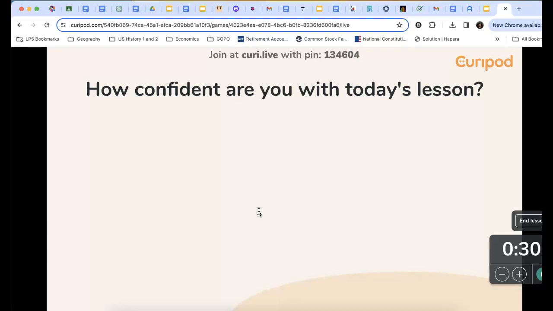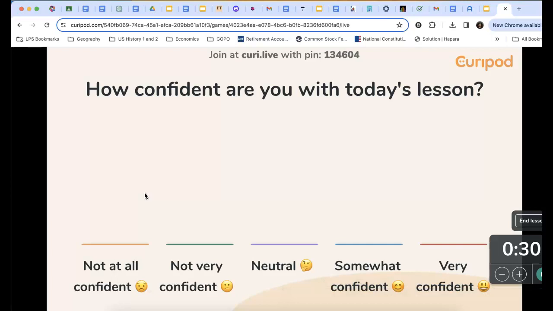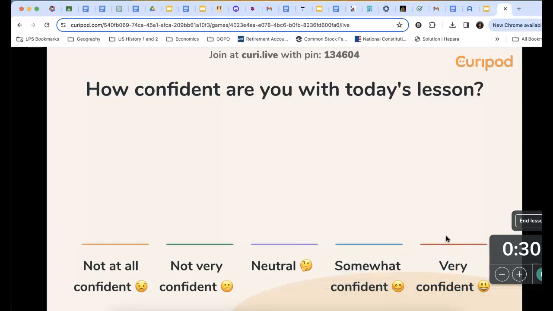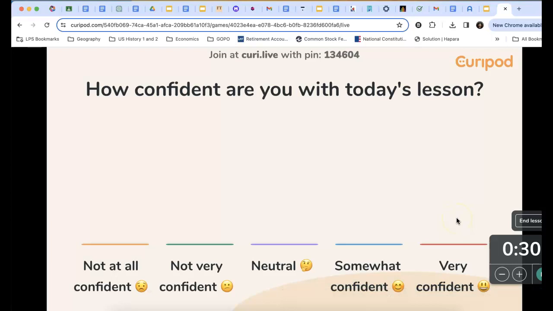You can do a poll at the end with how confident are you with today's lessons. I can show the options there: not at all, not very, all the way to very confident, and you can get a poll. It's a good assessment tool too, in a way. I wouldn't do any real summative or really big assessments with it, but it's a great way to see where your students are at during your presentation. If I'm giving this to my fellow staff, it's a good way to see how confident they are with student privacy and some of the concerns that go along with that at the end.